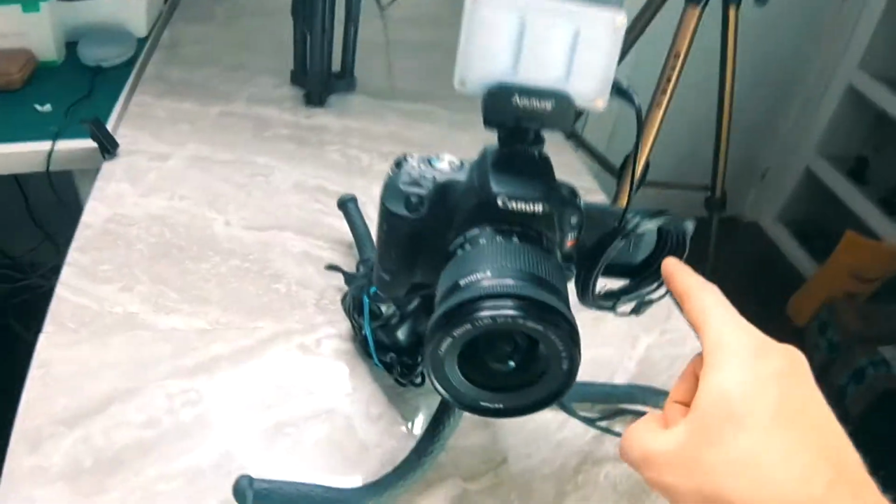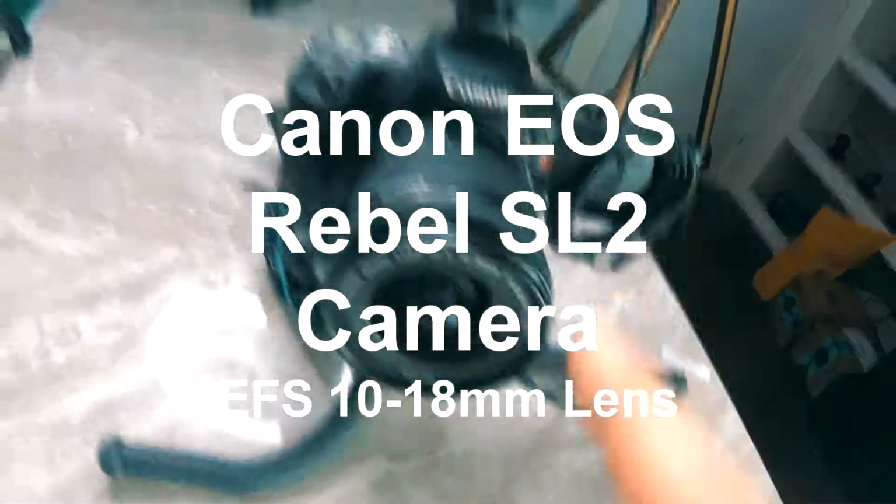The next step will be to get a dedicated camera and hook up some sort of a screen, so as I'm filming I can see myself the same way that I can see myself right here on the DSLR.